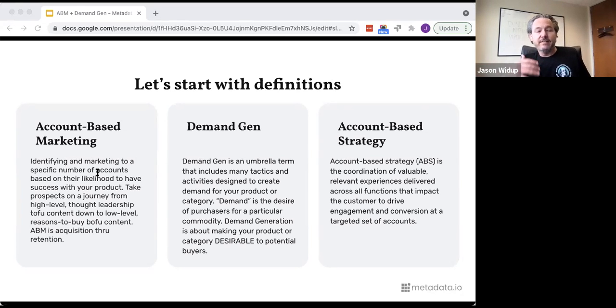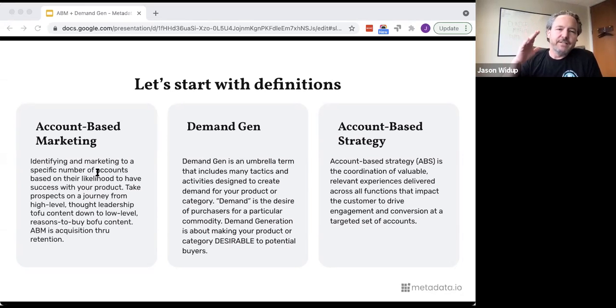That's how I market. I market by trying to create desire. I'm trying to make my product or my service look better than my competitors. I'm trying to make it very clear how people are going to get value from my product. So I think of it as an umbrella term. Most everything I do in marketing, at least from my perspective, is demand generation.